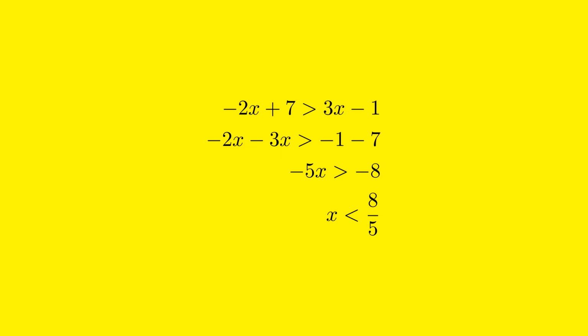We're closer to isolating x, but we still have the minus 1 on the right side. Let's address that next by adding 1 to both sides. This gives us 8 is greater than 5x. We're almost done. The final step to isolate x is to get rid of the coefficient on x, which is 5. We do this by dividing both sides by 5. And remember, when we divide or multiply an inequality by a negative number, the inequality sign reverses. However, in this case, the number we divide by is 5, which is positive, thus the inequality sign stays the same. So 8 divided by 5 is greater than x, or equivalently, x is less than 8 fifths. Thus the correct answer is option B.